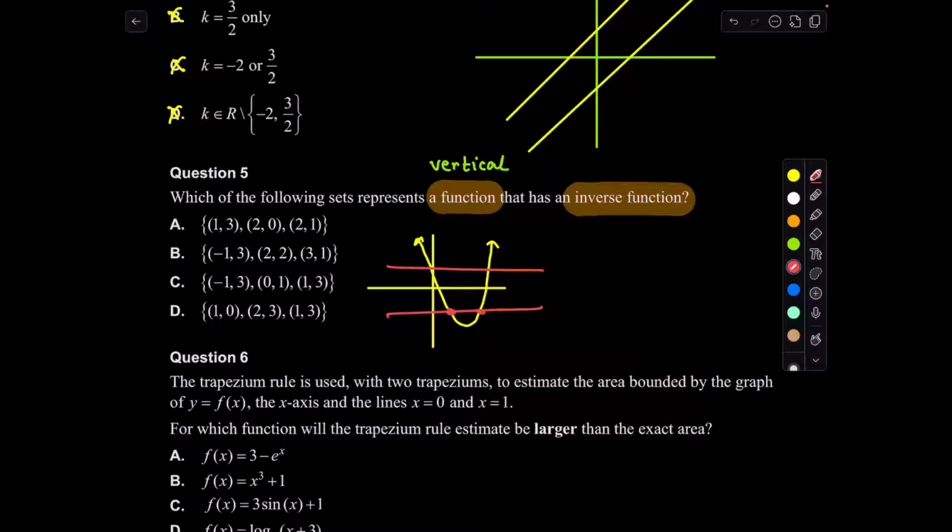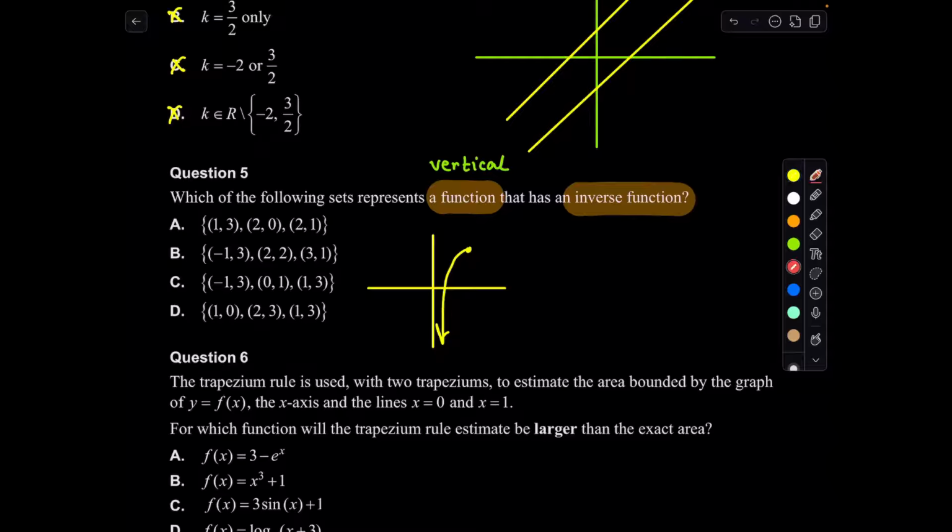If they are intersecting twice, legends, this is not one-to-one. One-to-one is only when every line intersects our graph once. Here, in this case, this is not one-to-one, so hence it doesn't have an inverse, yeah? But what about if I get a graph like this in the example? Something like that.